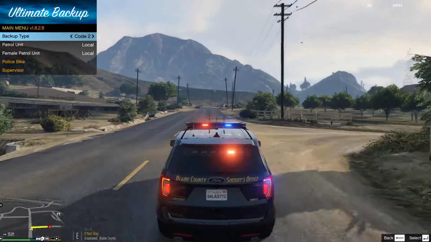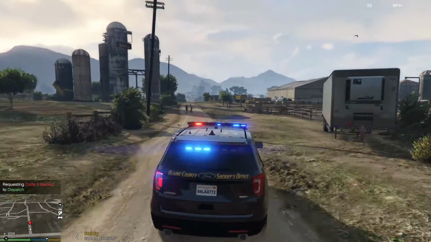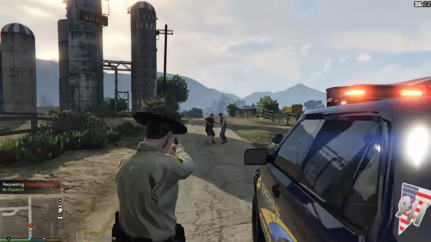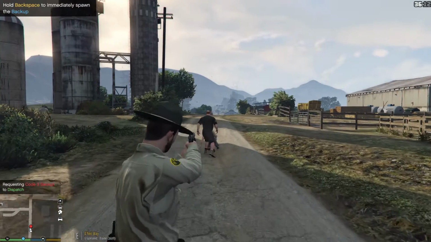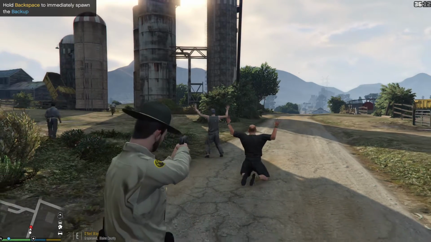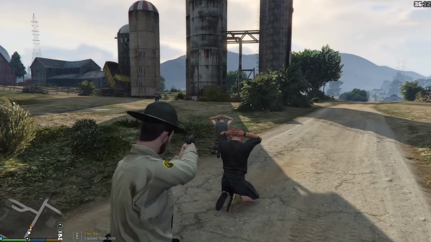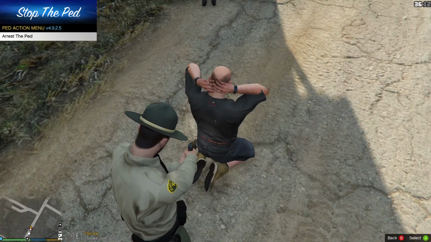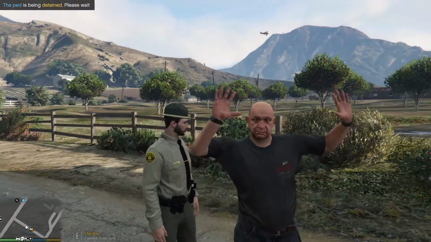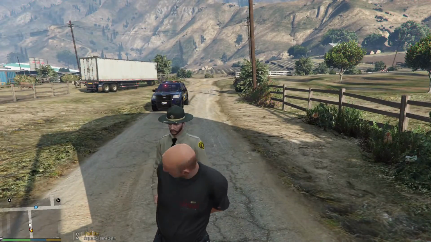Dispatch, this is 1 King 21. I'm requesting code 3 backup. Hands up, hands up! Don't move, don't move! You two, do not move. Dispatch, where's my backup? Dispatch, this is 1 King 21. We have two suspects at gunpoint, eastbound on Neil Way. You're under arrest! Alright, here's your backup. A little late, but come on, at least he's got a good siren.